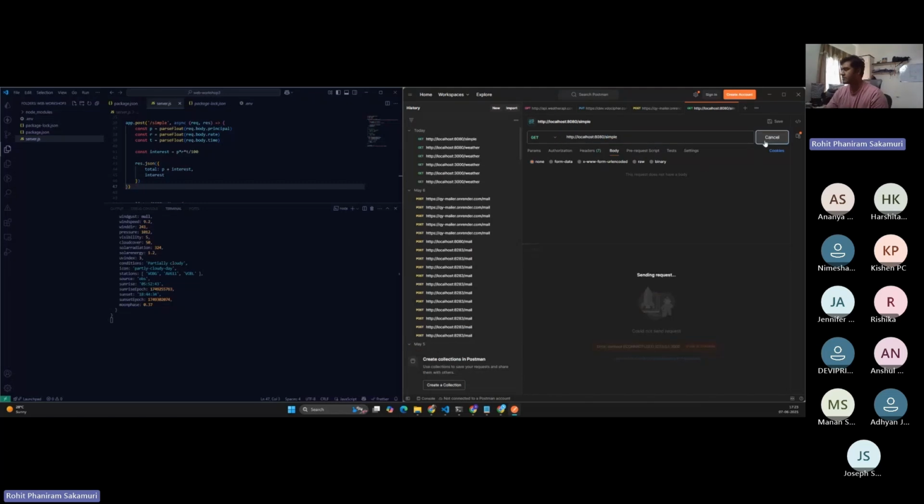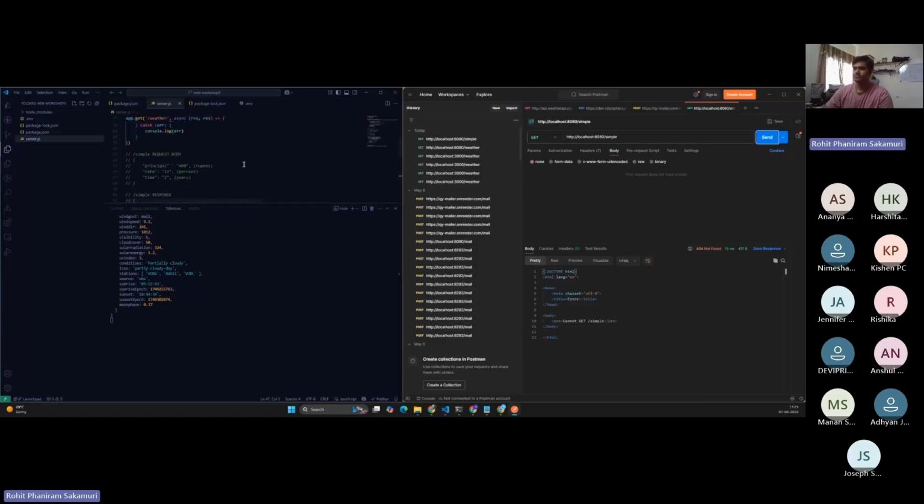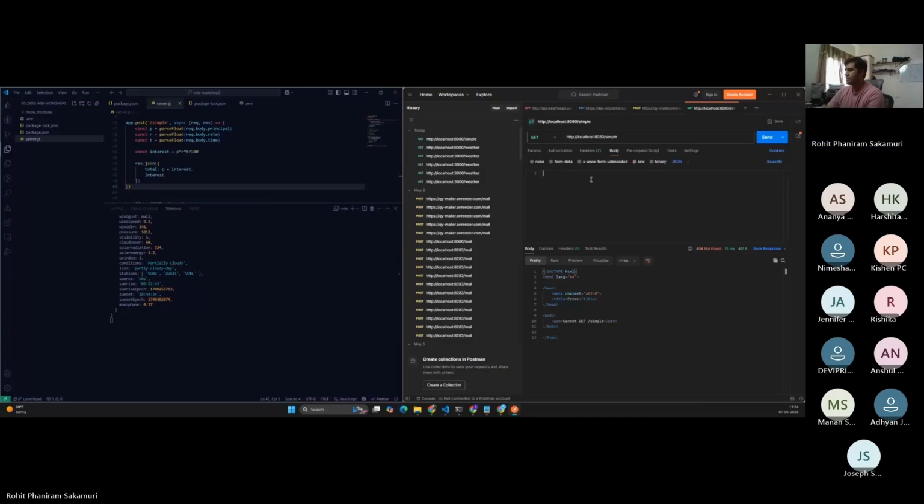And if I send it, error, cannot get slash simple, right? That's because the body is not the way that it intended, right? Now I'm going to actually give it the body in JSON. So I'm going to do principal.